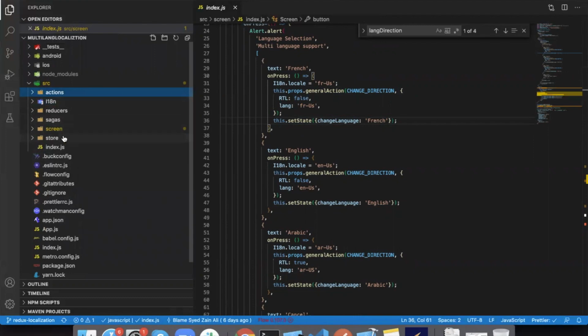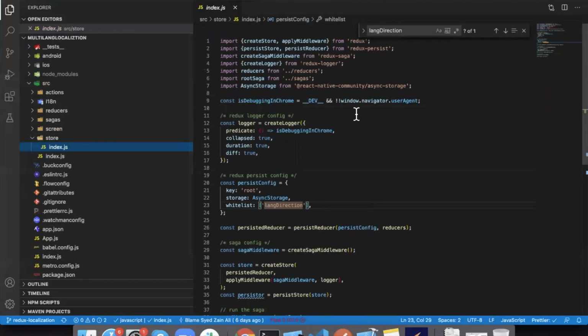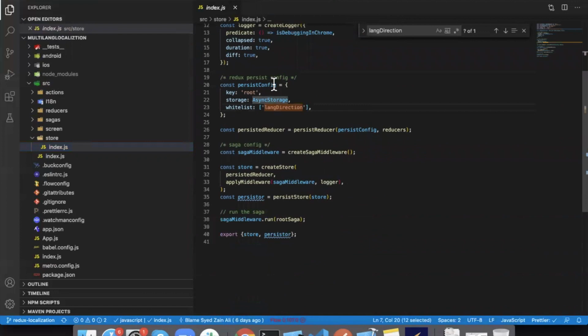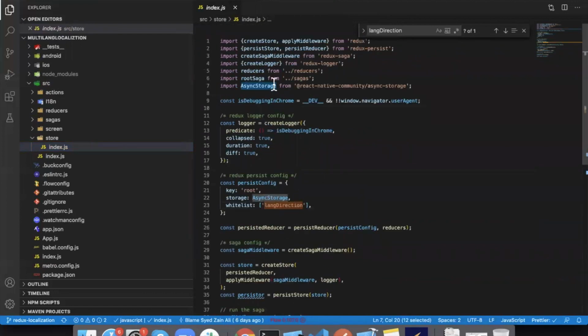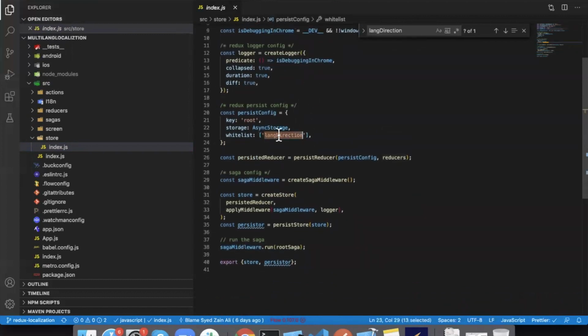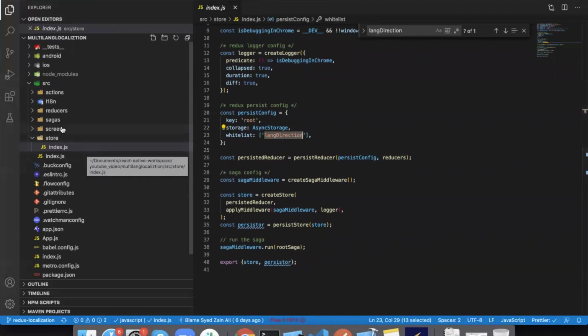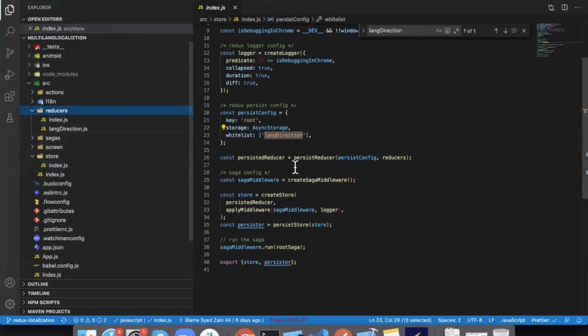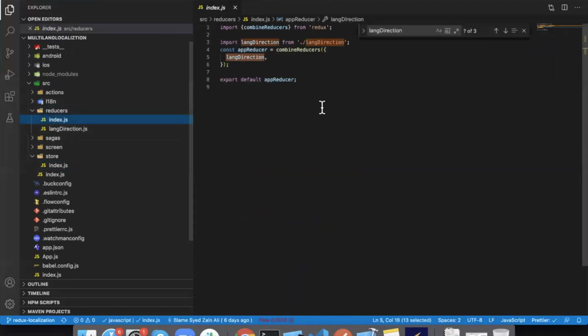We use async storage, a simple store I made for you, combining all those reducers into a separate file. You just need to write your reducer name, whatever your reducer name was, for example, the language direction. I just combine it over here and write the name.